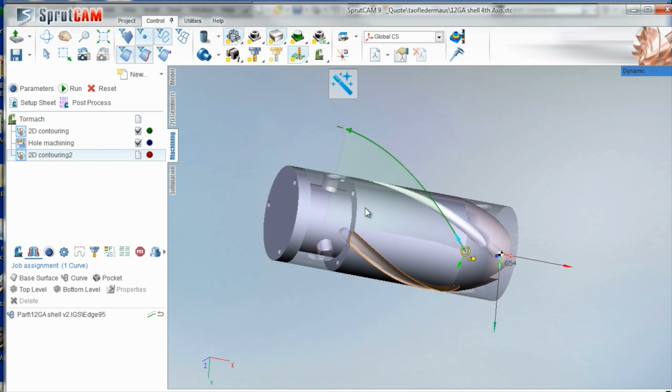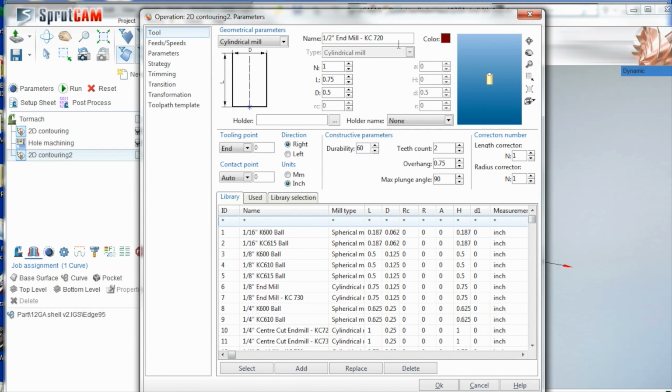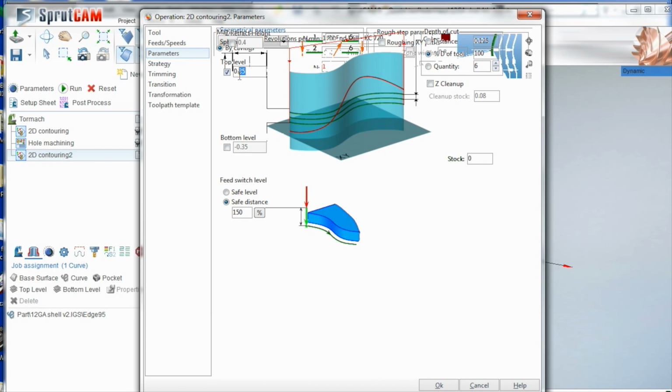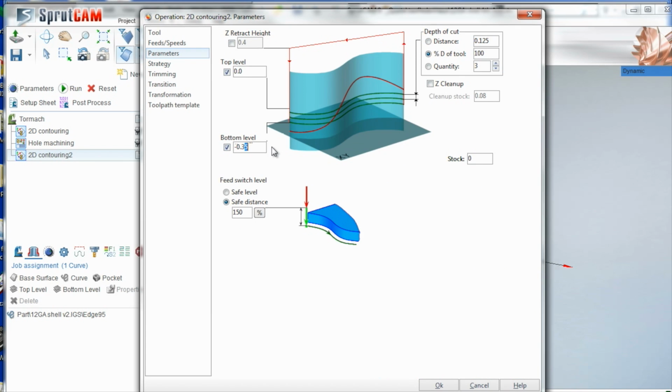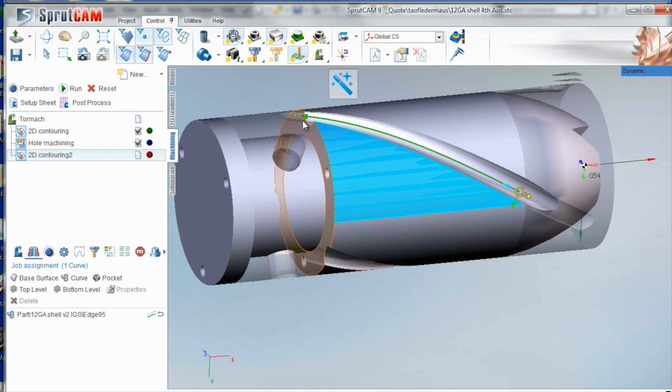Because we selected the base surface here, that means the outside of the part is Z0. So what we'll do is we'll go in and edit the parameters, assume it's a 1/8 inch ball end mill, and parameters top is Z0, bottom we're going to come down, say, 20 thou, and now you should see that line hugs the part as you want. It's quite nice, you can uncheck this to control the lead-ins and lead-outs separately. So we'll lead in a lot here, and it follows that curve. That's actually really cool. And we'll just lead out a little bit over here.